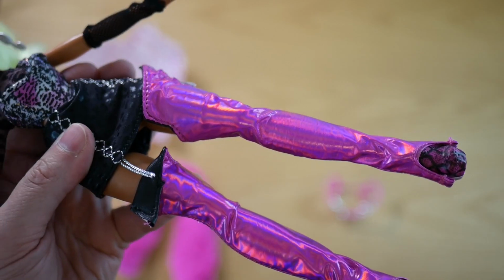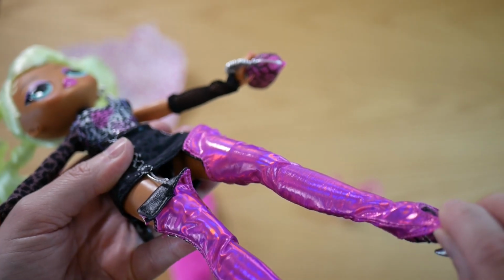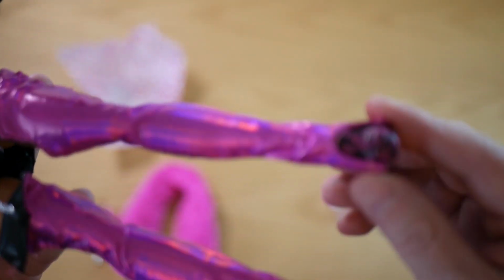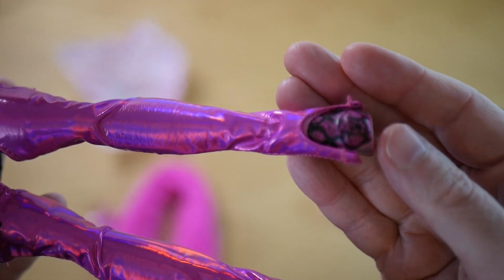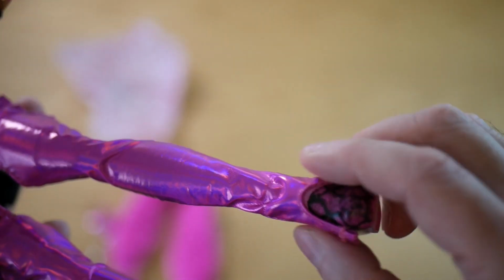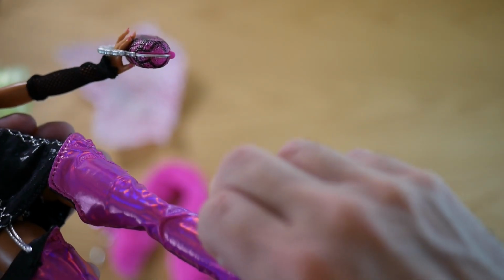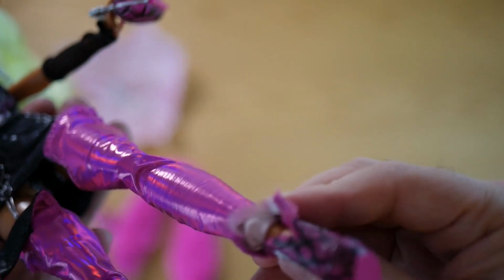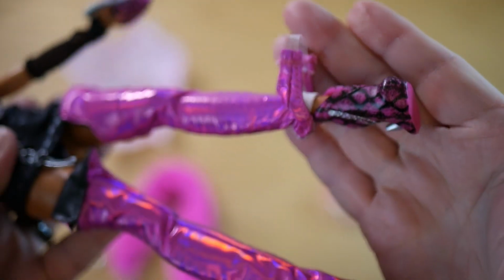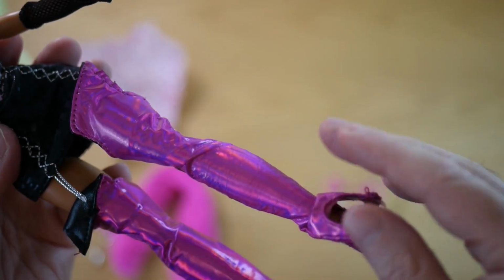Now these are kind of interesting. So I don't know if they're attached. Oh yeah, I think they are. No, I think they're separate actually. So we've got these bits here which come all the way down, but then end as the shoe starts here. But there's a band that goes underneath the shoe, under there. But it is actually not attached. Yeah, so I think it's a separate part. The shoe is a whole other item there. So obviously they're going to be on both sides.